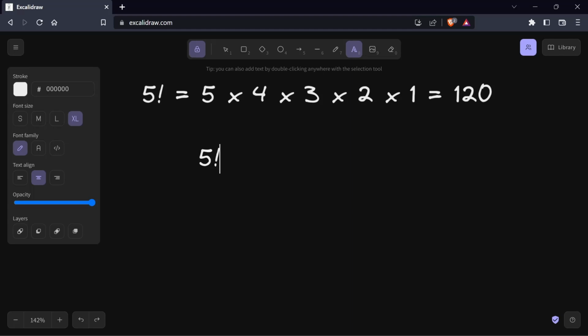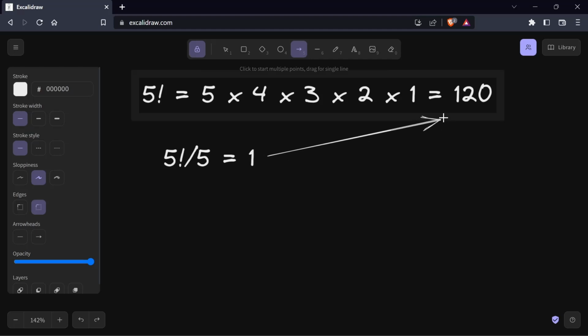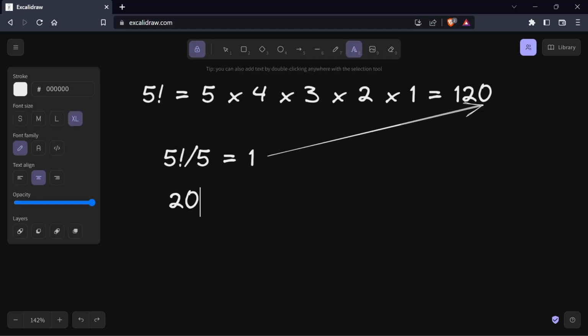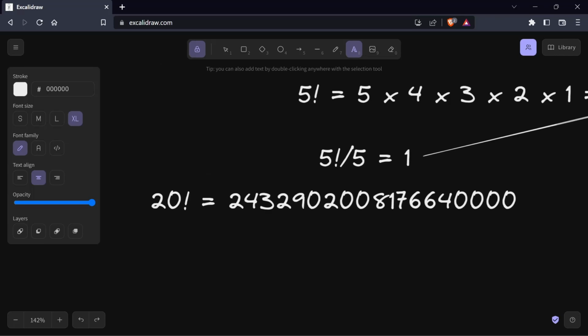Let's say we have 5 factorial, we will divide it by 5. What we are getting? 1. Okay, and 1 is the number of zeros. See, what would have been if we have 20 factorial? Okay, 20 factorial is this number. That's why I was saying that for 15 to 20 factorial, we can get these zeros by first computing factorials and then counting the zeros. But for larger values, we cannot do that. Okay, but we are getting 4 zeros. So 20 by 5 is equal to 4.